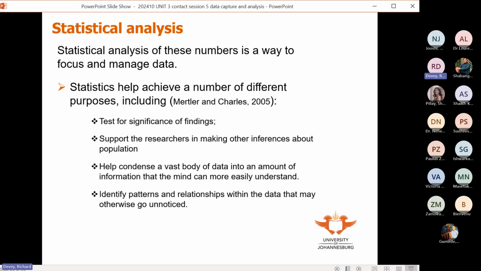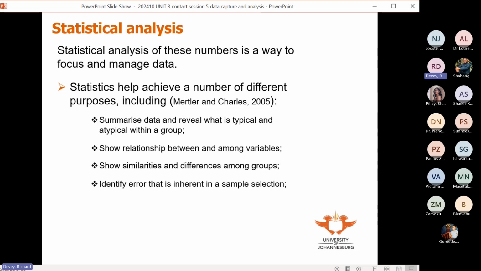A lot of the purposes of statistical analysis would be similar to the purposes of qualitative analysis, except with quantitative analysis, we are able to do tests for significance, and we are able to make inferences about the population, which you might not be able to do as easily with qualitative analysis. But certainly things like showing relationships among variables, you could do that with qualitative analysis as well. And you could also show similarities and differences between groups using qualitative analysis. We just do it in a different way.